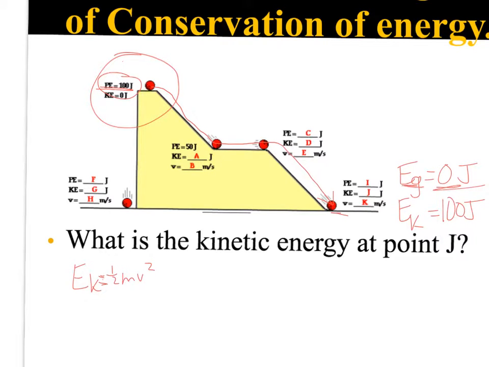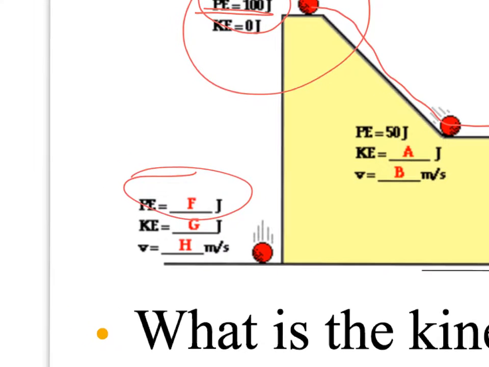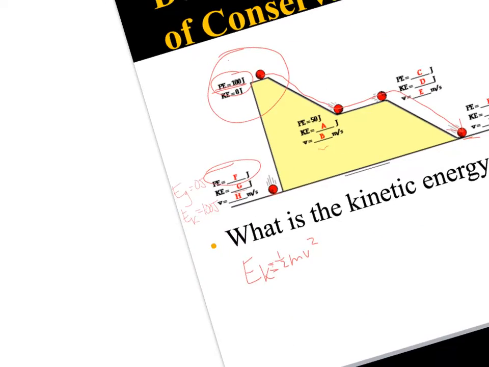And that's the kind of stuff that I'm going to ask you, and eventually I'll ask you to solve for the velocity and other things like that. Same thing here. So if the ball, just as it hits the ground, you might say, how would I be able to solve for any of this stuff? Well, the potential energy is pretty simple. If it was 100 up there, now the height is 0. It's mass times gravity times height. Mass times 10 times 0. It doesn't matter what the mass is, my potential energy is 0. So if I know my potential energy is 0, all of that must have converted into kinetic energy. So my kinetic energy at that point is 100.